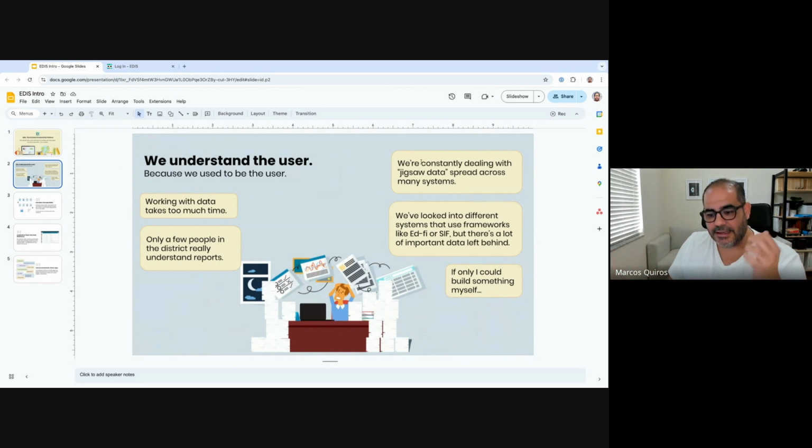The third thing is that the data sources that EDIS connects to are completely disconnected. And sometimes they're built in different systems. Sometimes they're built in different ages. So you can have, for example, a very modern application where perhaps the students can test their math and English skills. And sometimes they're dealing with a student information system that was built in the 1980s and runs on a mainframe computer. So very disconnected systems, and putting the data together is a very hard task.